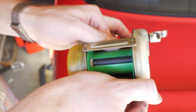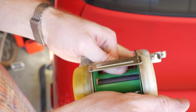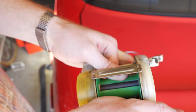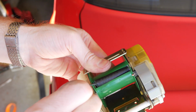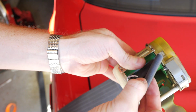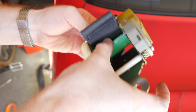We've got our seatbelt retractor out of the car, and what we need to do is hold this green piece tight and push the seatbelt through and pull the pin, pull that white bar, plastic white bar out of there. So let's try and do that. What I think I'm going to do is just try and get a piece of metal hooked on the loop, and there we go. So we've got that up and out.